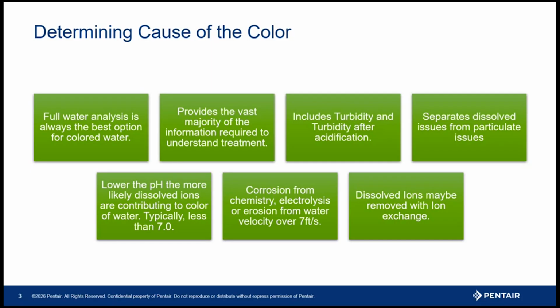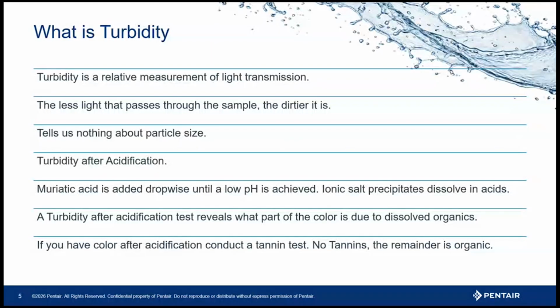So what is turbidity? Well, turbidity is a scientific method that really just tells us how dirty the water is by shooting a beam of light through it. We shoot a beam of light through it, it hits a bunch of stuff and doesn't pass through. That water's really dirty. So it's a very simple qualitative test. Yes or no. How dirty is it? It's really bad or it's not so bad. It tells us nothing about the size of the particles that are in the water.